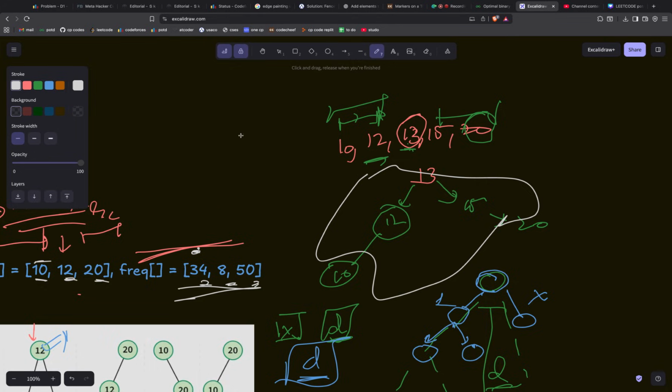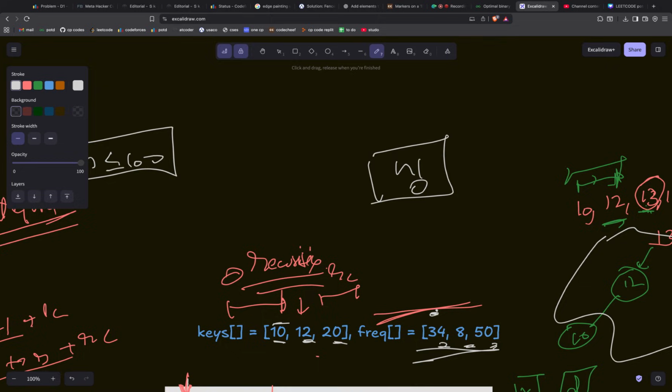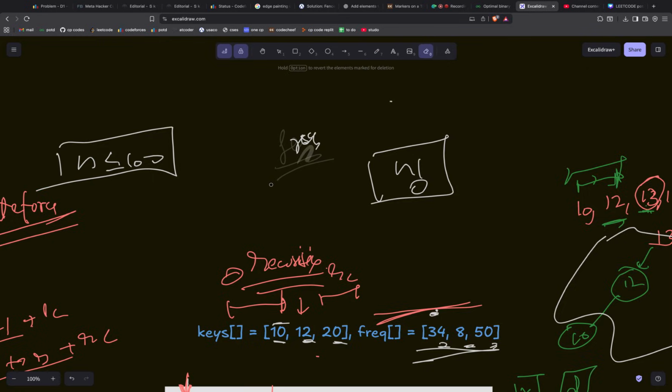You can generate them and then calculate this. But at each step you are making some choice, so this would go as, I think, factorial of frequency size. I'm not 100% sure, but obviously this would TLE. This is not the most optimal solution. Okay, how can you optimize this then?